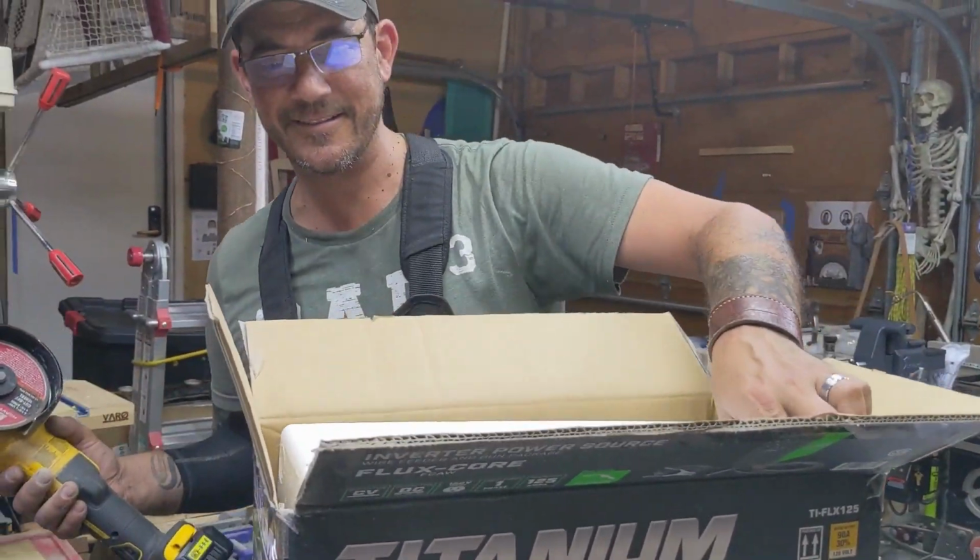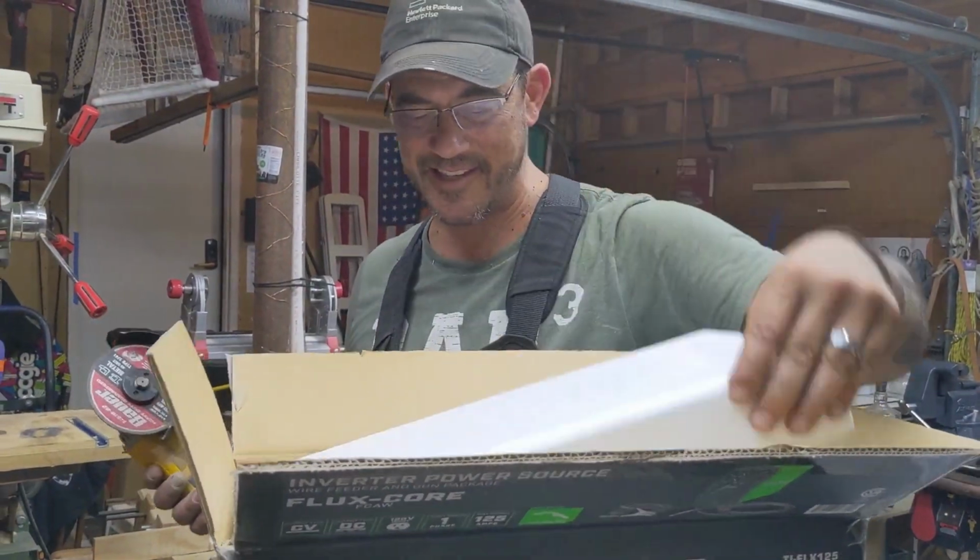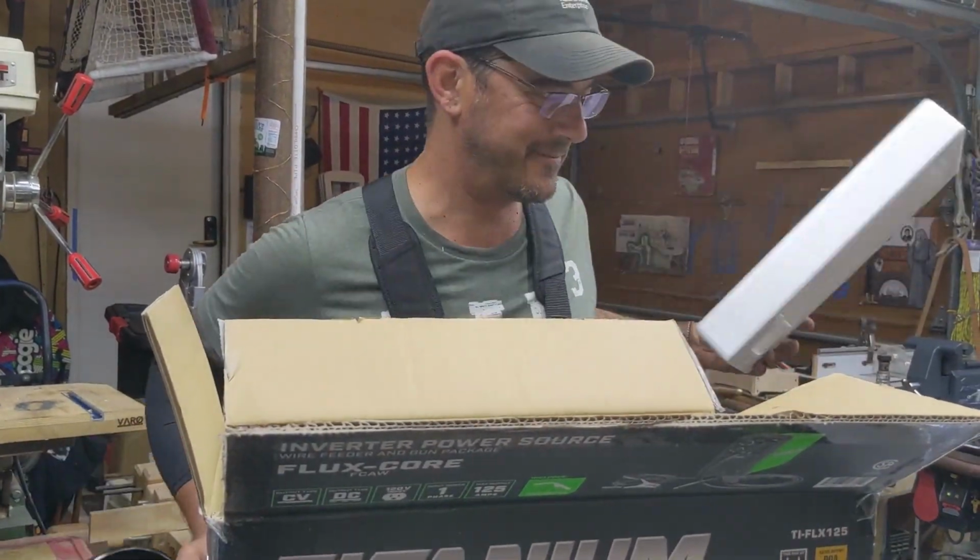An angle grinder. Although I like to call them angle hoagies because, you know, I'm from Western Mass.